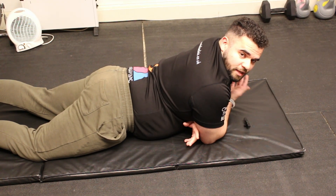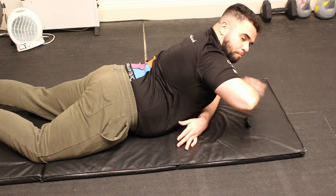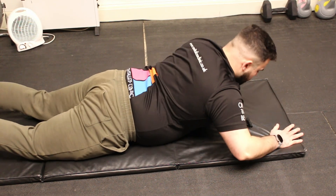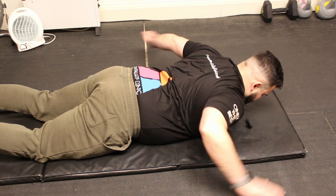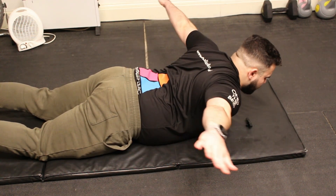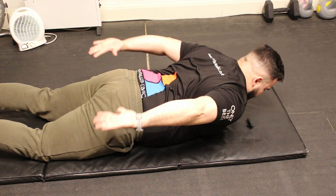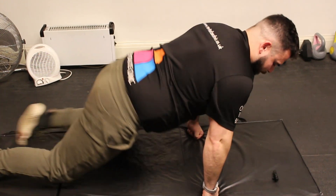You can also perform this movement snack on the floor, where it kind of becomes a bit of a wall in front of you. What I like to do is lift my head up and then just try and really sweep round as wide as I can and come round.